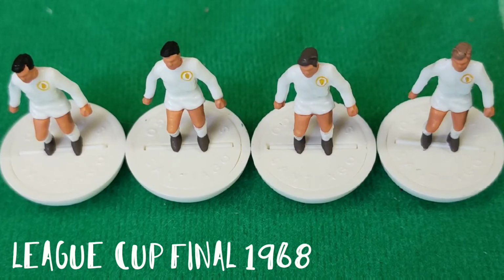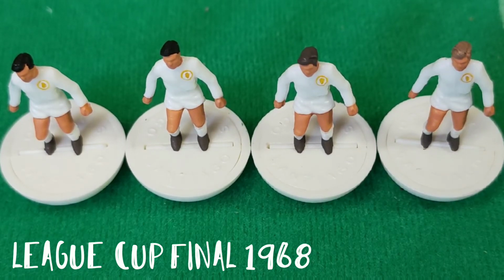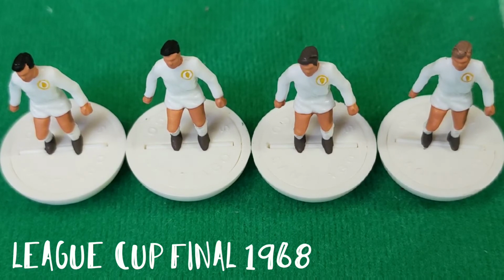Kit then for this episode is the 1968 League Cup final special. Now, Leeds' kit that season was pretty much just a clean all white kit. But for this League Cup final where they met Arsenal at Wembley, Leeds added the owl crest. Now, it's something that sets this kit off. It was in a goldy yellow stitch. Really tidy kit.